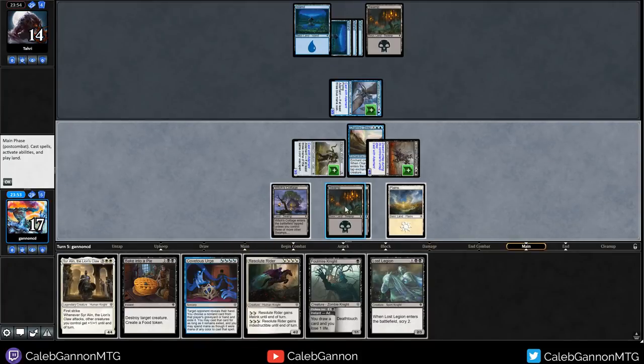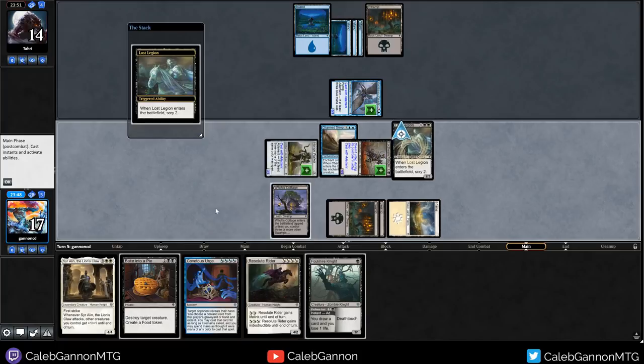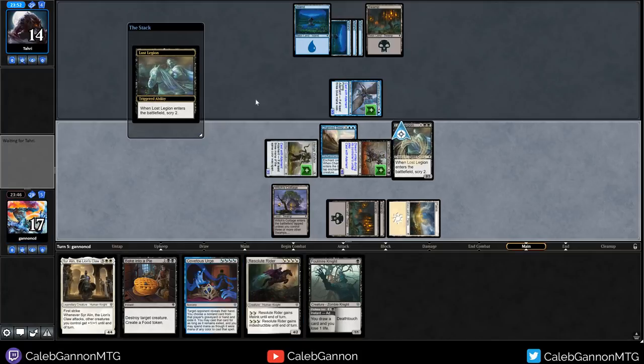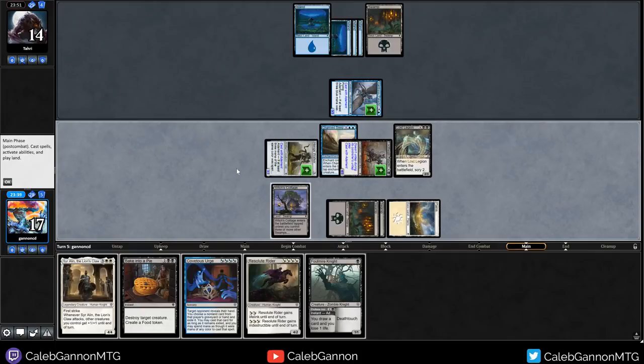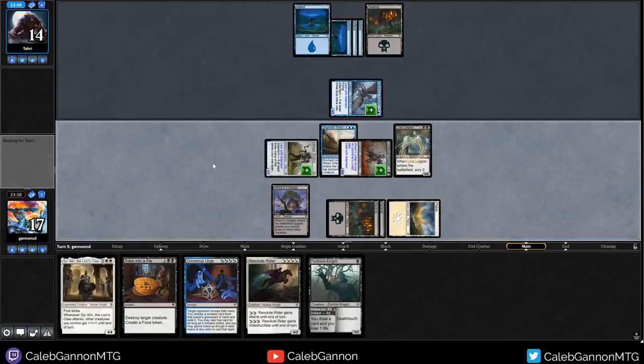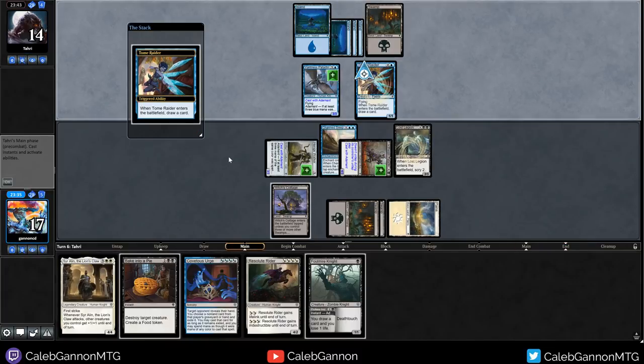Okay. I can jam Resolute Rider, but that seems kind of just worse than playing Lost Legion. If they can counter it or something, I don't know. It seems better to wait for that card. Kind of want both of these. Go. Next turn, I really want to play Swamp into Covetous Urge. Tome Raider. Sure.